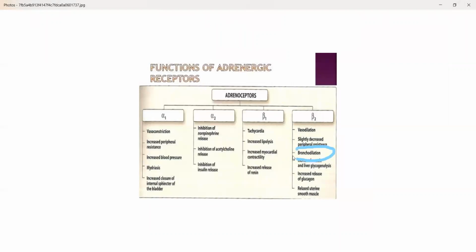if you can see this part, I want only bronchodilation to happen. I do not want tachycardia. I do not want anything else. I don't want myocardial contractility. I only want bronchodilation and vasodilation to happen. So I will selectively try to stimulate only beta 2 rather than stimulating beta 1. I will try to stimulate beta 2. I will not try to stimulate alpha 1 or alpha 2. I specifically want this receptor to be stimulated. So I will give a beta 2 selective adrenergic drug, meaning that adrenergic drug will mimic the sympathetic system, no doubt. It will work like adrenaline, but it will only act on beta 2 receptor. It will not act on any other receptor.